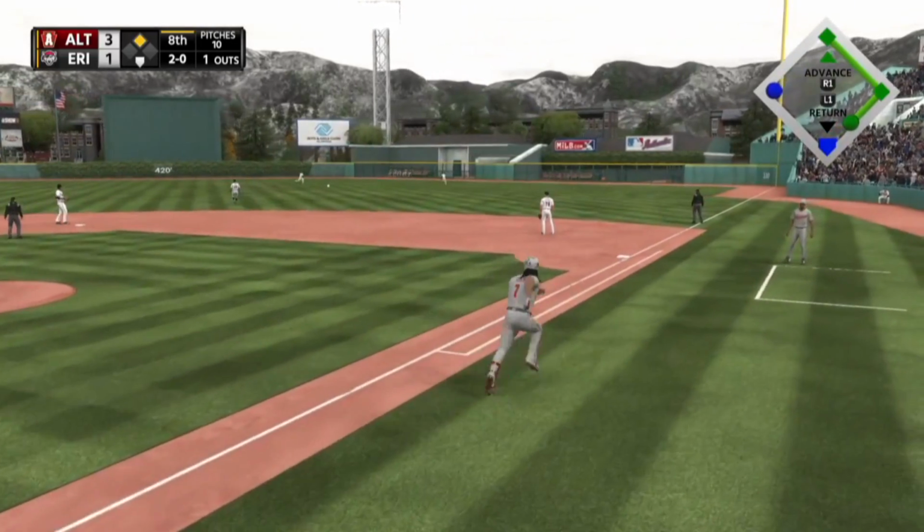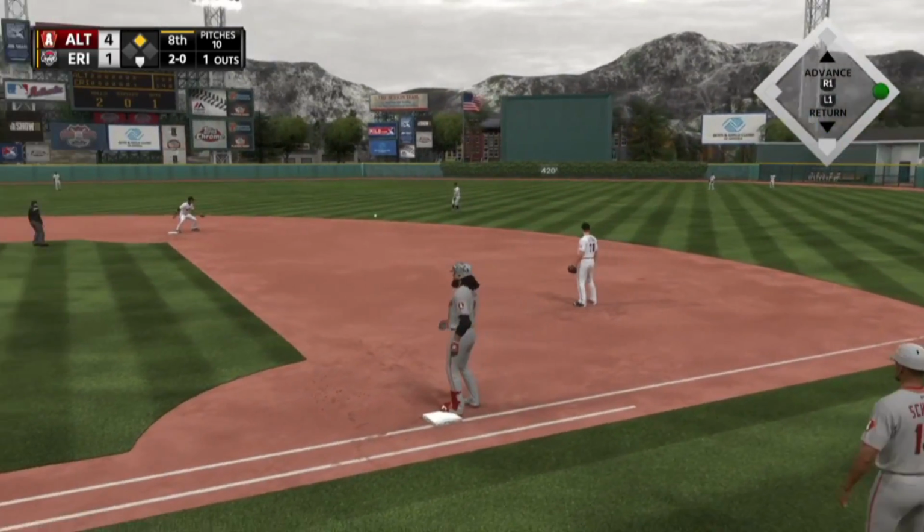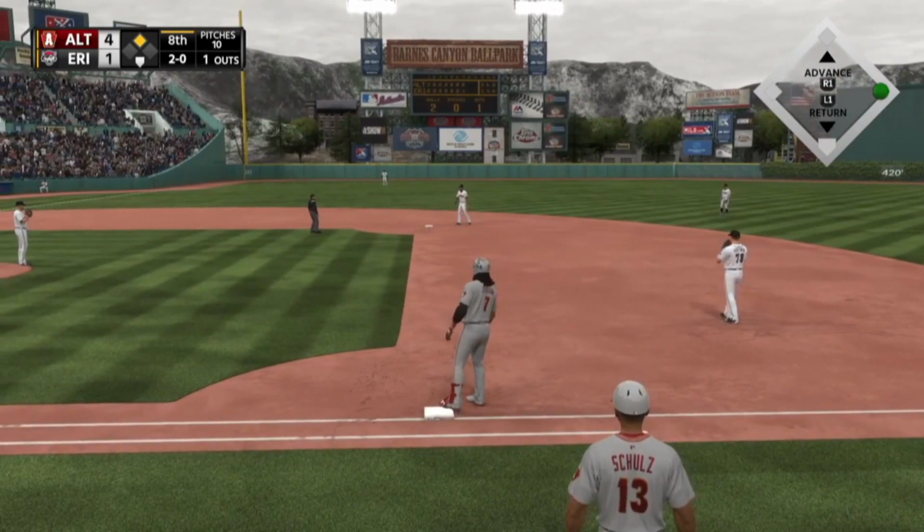Got it. Hold on now. That ball could be a double, and could score a run. It can't. It's an RBI, though. Let's go, as the runner scores from second.